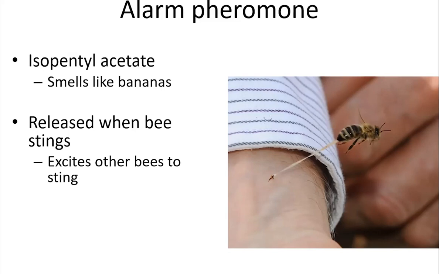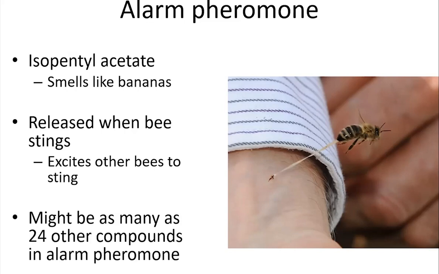Everything in biology is always more complicated than it seems at first. You might think there's one simple pheromone that does something simple, but then the more you look at it, you notice there are actually two pheromones, and that one function is actually broken up into two functions, and vision is involved as well. When you do an extraction of all the compounds in the alarm pheromone gland, there are actually 24 different compounds in there. A lot of it is the famous isopentyl acetate that smells like bananas, but it doesn't work by itself. If you do experiments with isopentyl acetate alone compared to the whole extraction with 24 compounds, the 24 compounds elicit much more aggression. But of all the compounds, isopentyl acetate is the strongest one — it works in conjunction with others, but exactly how we don't fully understand.